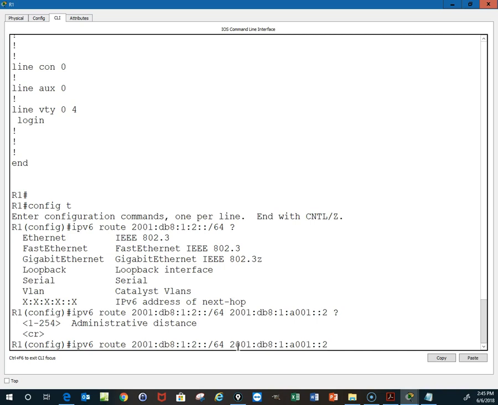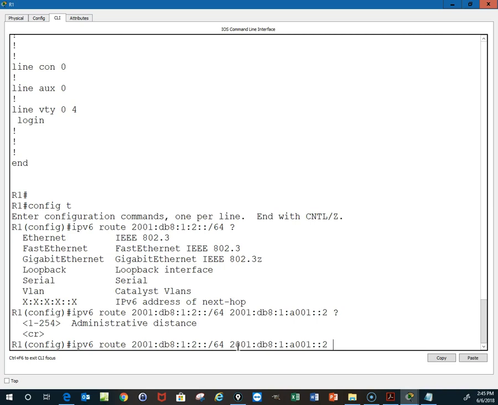So we would have to configure for a floating static an administrative distance of something that is greater than the dynamic routing protocol. Otherwise, the static's going to take over.